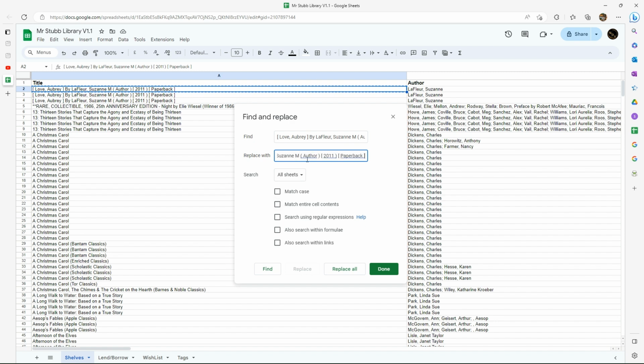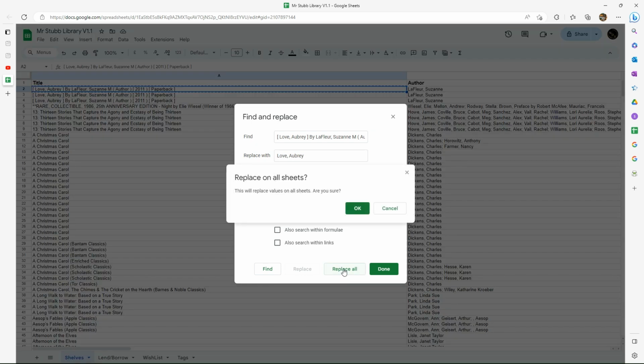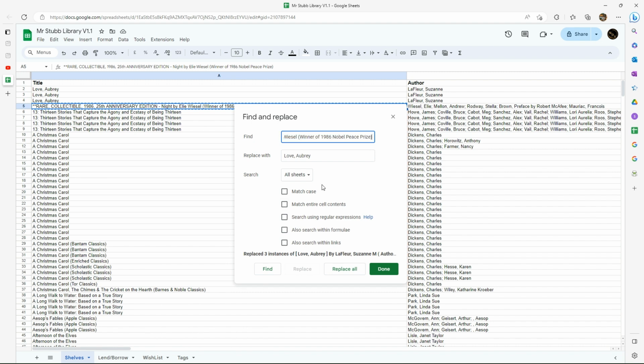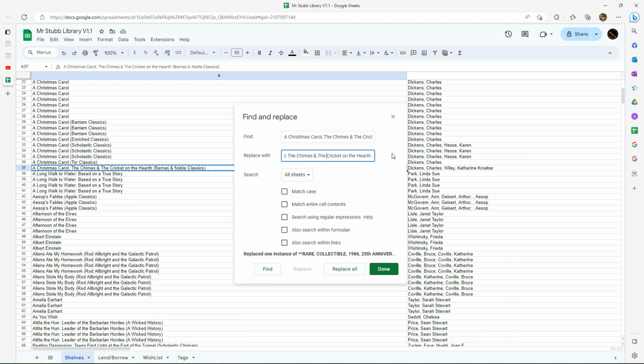Then I will clear out all the special characters in the Replace section, having only the title. And I'm going to do this with each one of them. I'm not going to make you suffer through the whole thing, I'm going to fast forward through it. But just know I did it with each one of the titles that have special characters. Now, you may not want to do this, but this is something I like to do, and it makes it look a little cleaner.